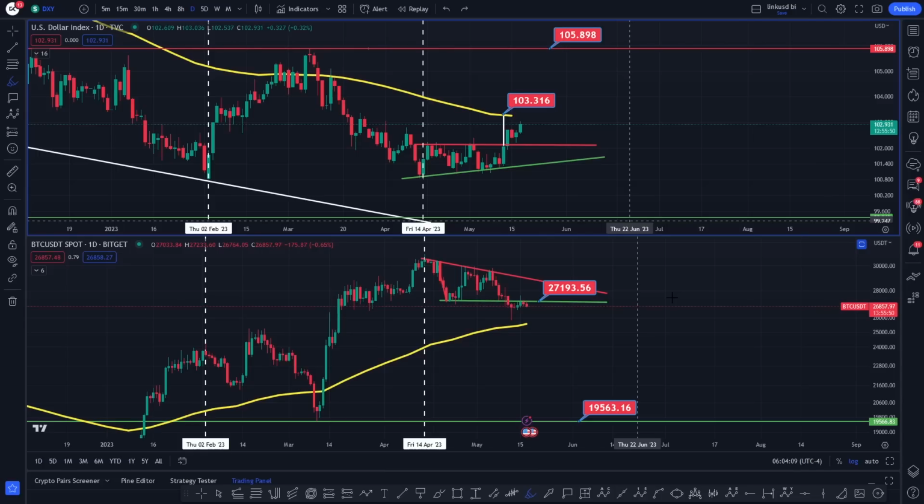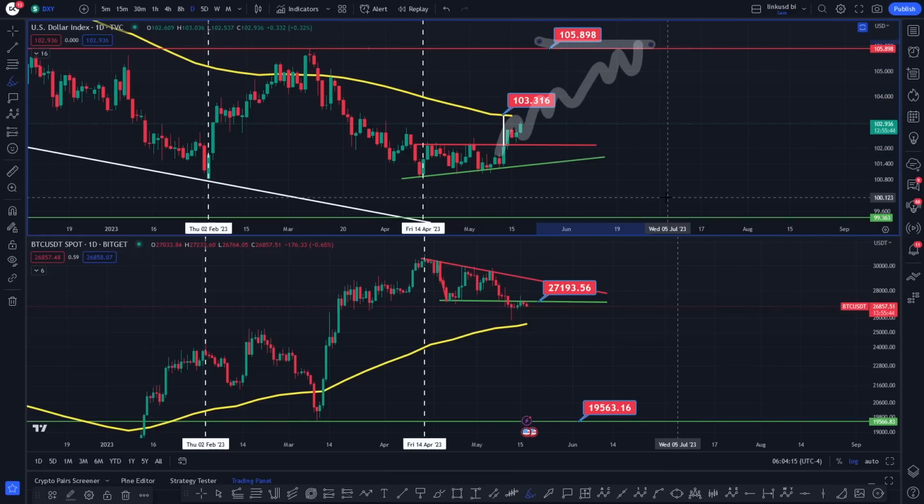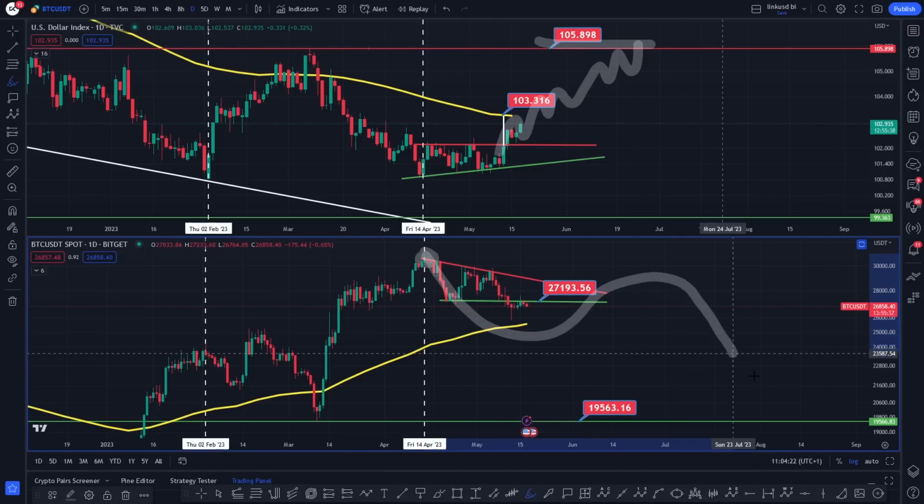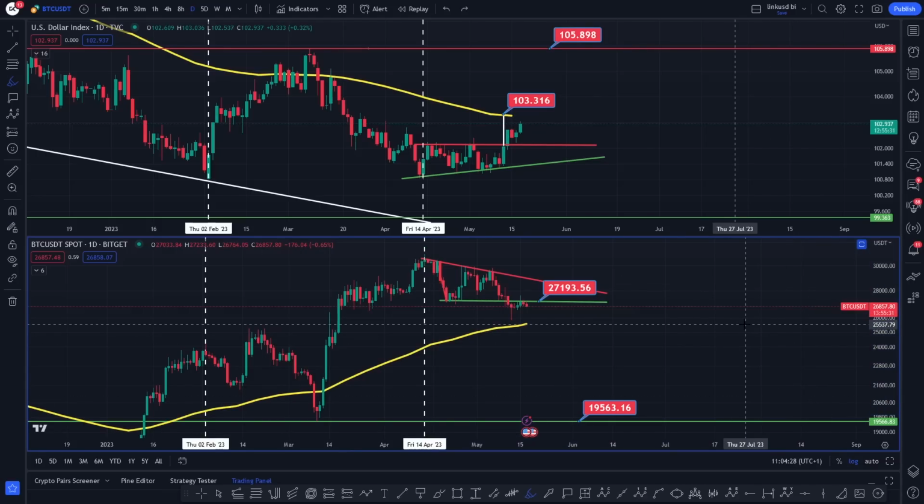Okay, so the minute it starts to invalidate all this, and we see the DXY busting a move here, coming up, taking out the resistance, then we're no longer looking bullish for Bitcoin. And what we might have here is some kind of local impulsive wave top, and we're going through some kind of prolonged ABC correction right there. Okay, and if we do start to do that, obviously I'll get the warning signs because we're losing the weekly 20 EMA support for Bitcoin, and we're breaking above the weekly 20 EMA as resistance for the DXY. So at the minute, I'm just respecting the data and I'm relaying that to you.